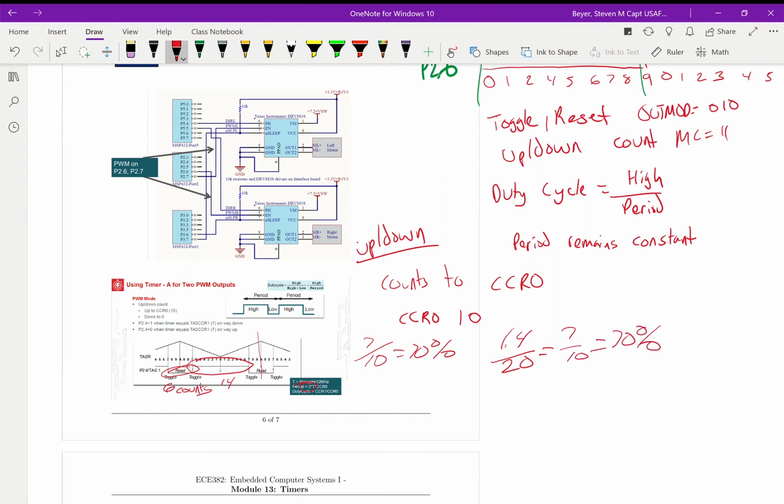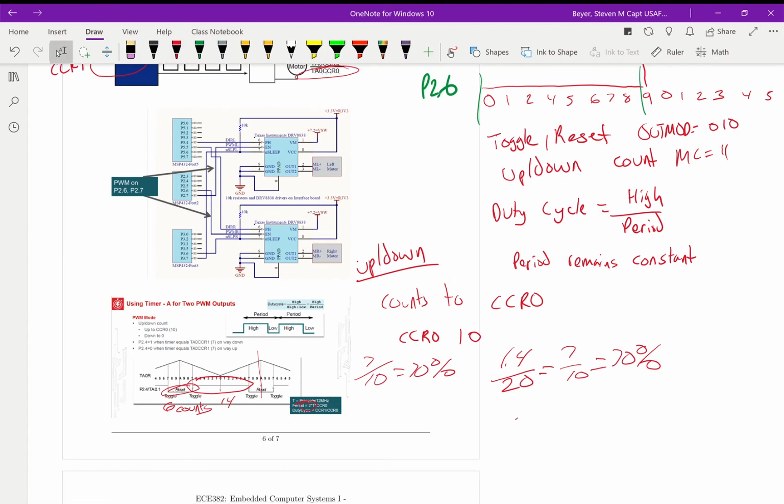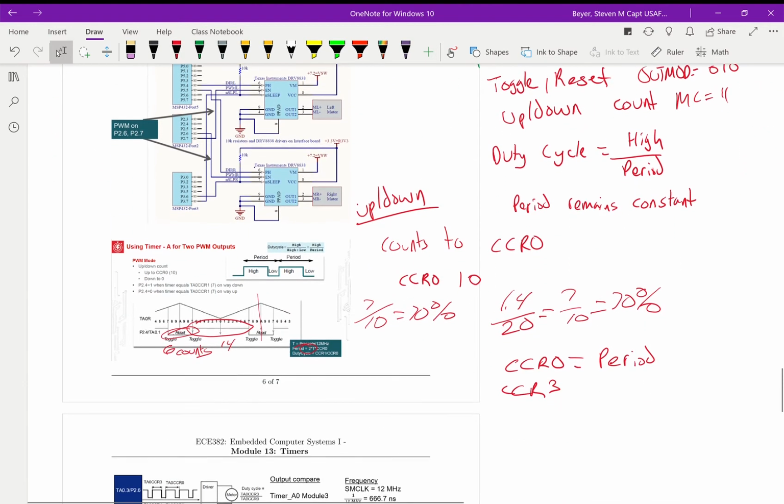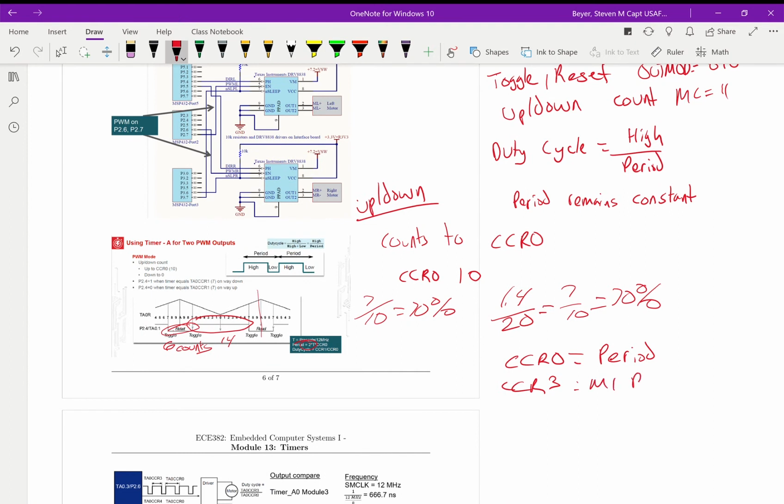Okay, so the way we're going to do this is our CCR0 is going to equal our period, and our CCR3, I think it is, is going to equal motor 1 duty, or the amount of time high, CCR4 motor 2 duty, or the amount high.